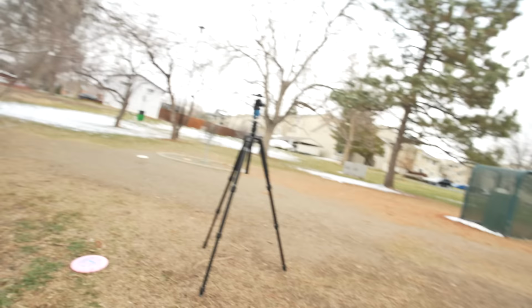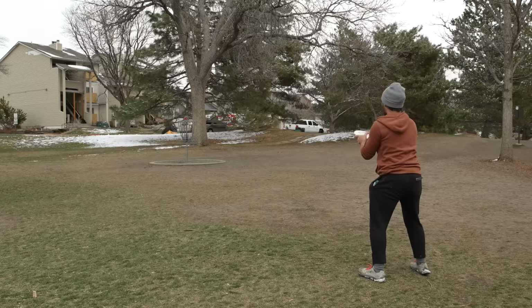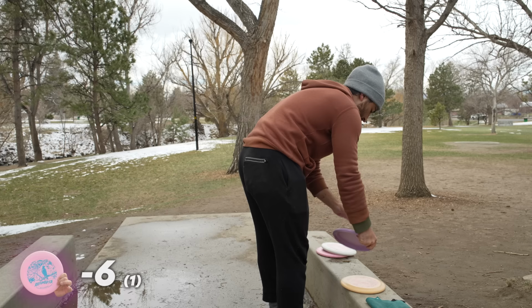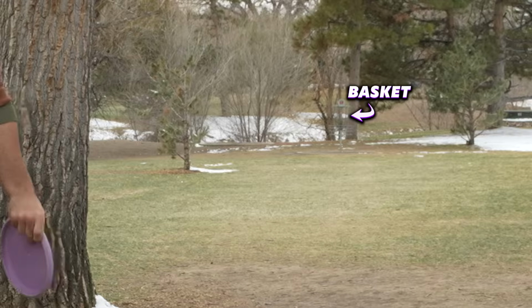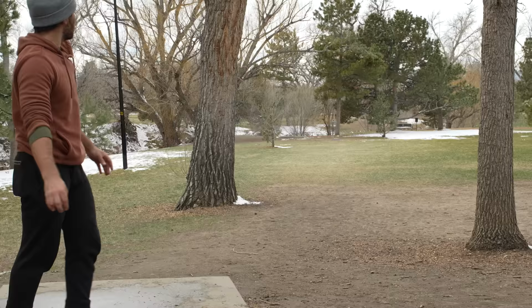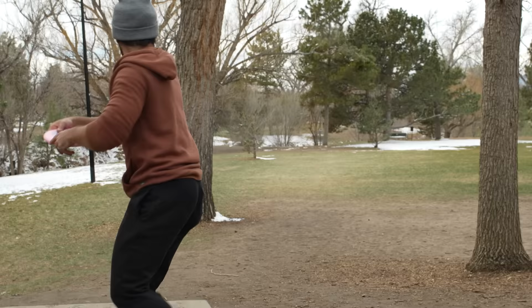Lefty putt. Didn't go very well. Flipped in the headwind. Get off that tree! Oh my gosh, I hit that tree every time! Oh, I thought I made it. Shoot. All right, purple guy for sure. Well, anny, sit her down in there. I don't hate it. I don't hate it. I don't hate it. Drop. Oh, that's it. That's the one.